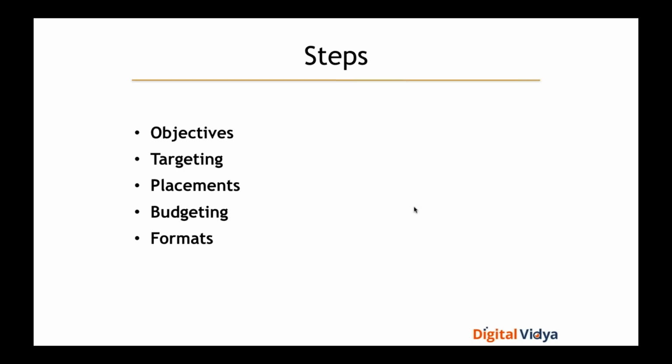So there is brand awareness and reach, after which there is traffic. There are video views. There are app installs. There are messages ads. There are lead generation ads. Yeah, and then there are conversion ads. Then there are store visit ads, and so on and so forth. And video views. All right. So these are a few objectives, and then what are the different types of targeting that we looked at?